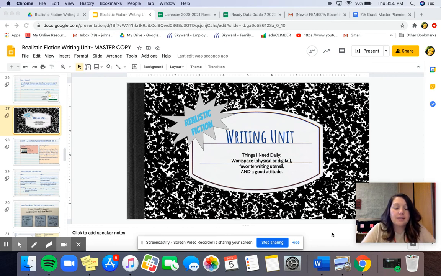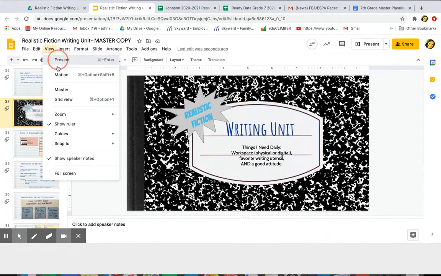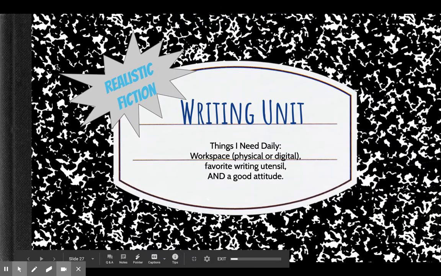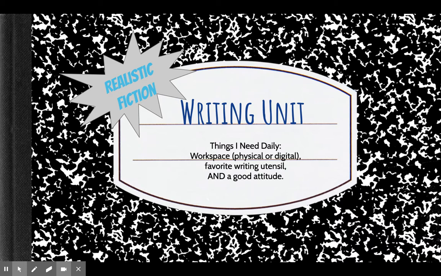Hey, seventh graders. So today you're going to be working on lesson or session 3.2 for writing. And what you're going to need in order to do this session is a workspace. So you can either work in your digital notebook. There is a slide coming up where you can complete your work, or you can use the paper that you were given in class. And I'll remind you of what that is shortly.